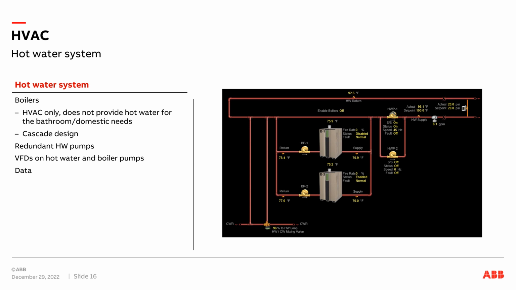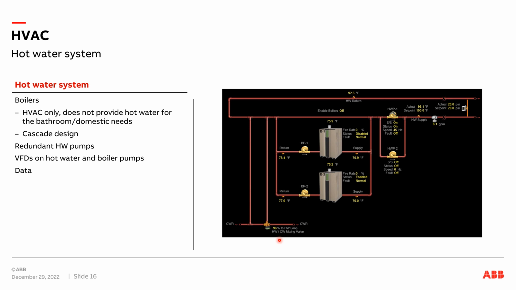What about the hot water side? So I talked about the condenser water from the chiller. During the summertime, I do have that condenser water available, so I can loop that into my hot water system here. But what about the wintertime? I need to warm up my air in the winter. So that's where we're going to leverage boilers.